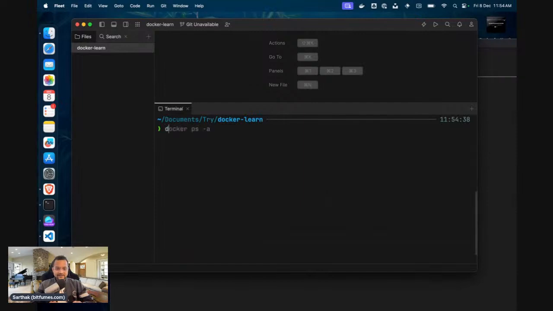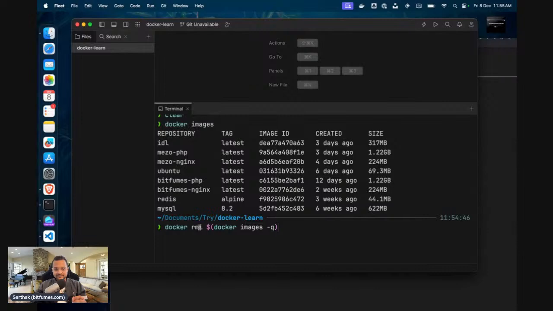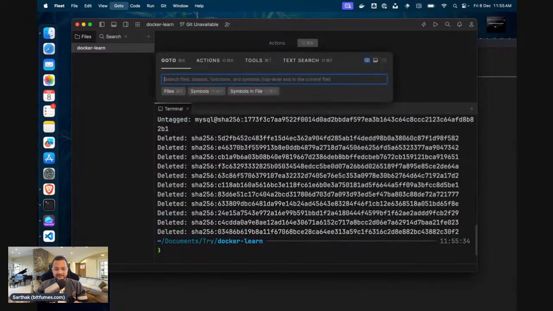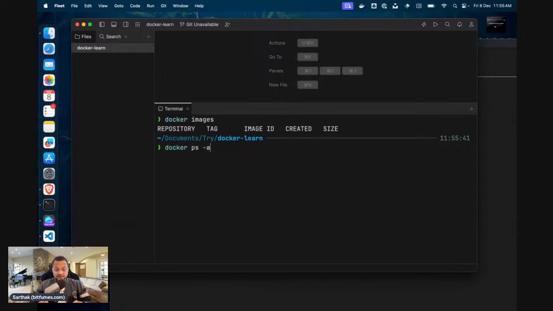So what I can do is, first of all, I say, hey, docker images. Now, Docker images are really the fundamental thing in Docker. We use that image to create the container. That means all the instructions on how to create the container will be inside these images. What we will have inside this container will be defined by these images. But right now we have a lot of images. I don't want to use these, so I will remove the images with rmi, and I will use this command, which will get all the image IDs by using the q flag and passing them here so that it will remove all the images. And that's what I want. So now if you see here, there is no image and there is no container.